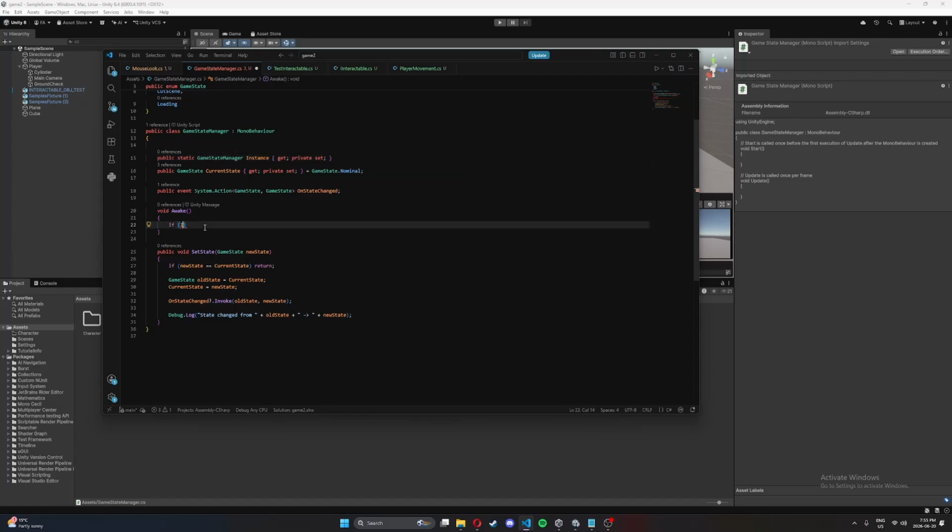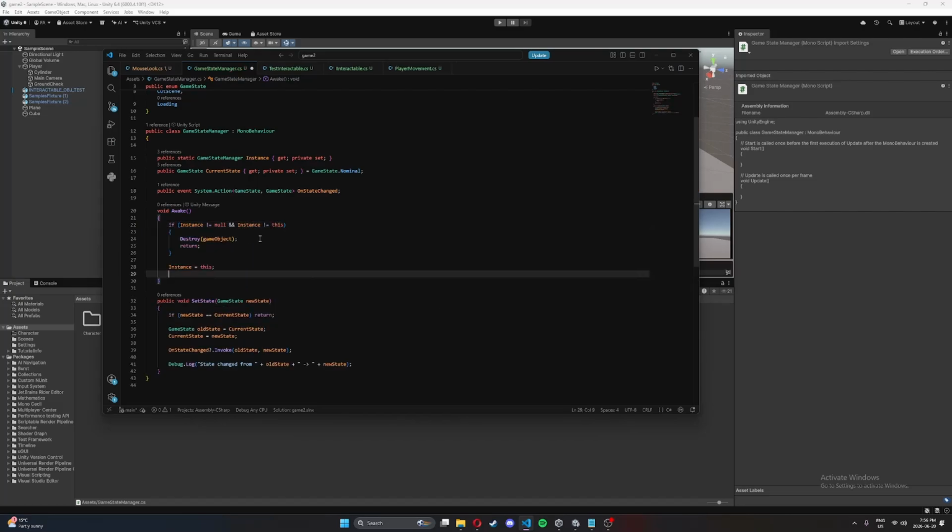So if this instance is not equal to null and the instance not equal to this, setting the new instance, don't destroy on load.